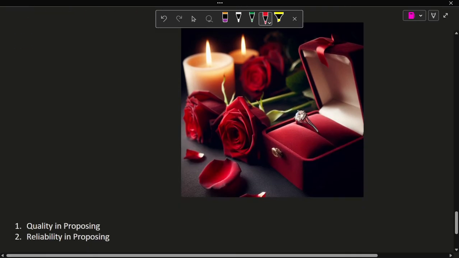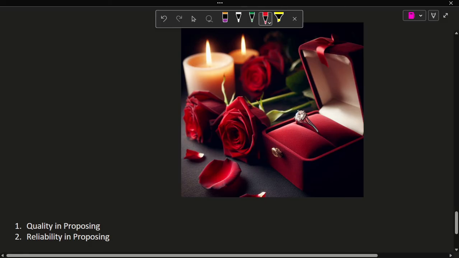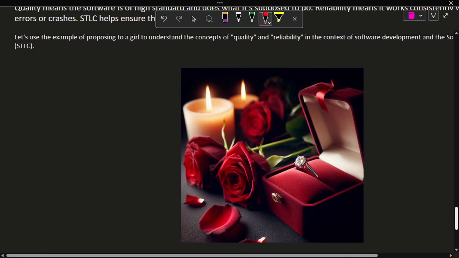So now I want to explain a real-time example with a fun example, okay. So let us use proposing to a girl to understand the concept of quality and reliability in the context of software development and the software testing life cycle. So don't take it seriously, I am just taking a fun way.